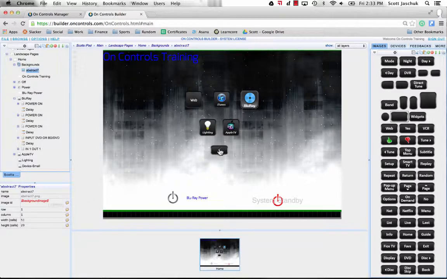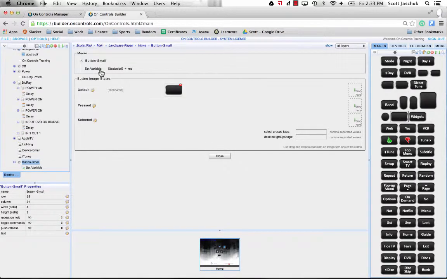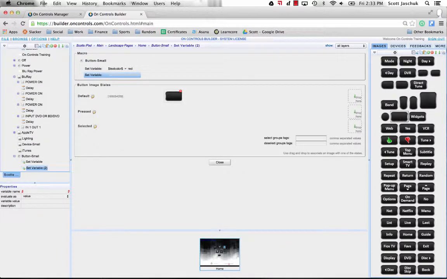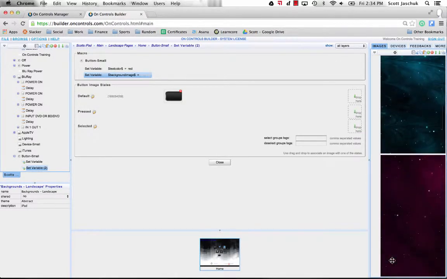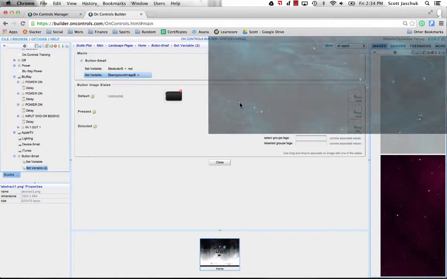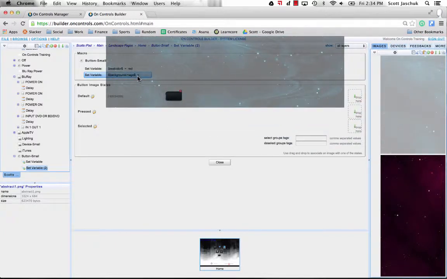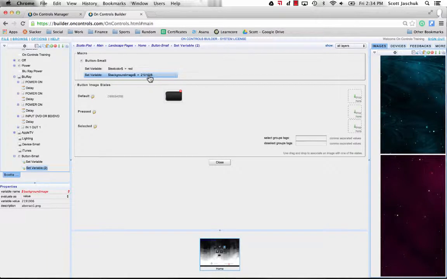Now in the same button that I created before, I'm going to add a second variable. So I can right click once again, add in my set variable, go to my variable name, type in background. I see background image, I'll hit return. Now for variable value, you actually want to drag in your new image. So I'm going to go to my images folder, go back down to that background, find a new background, and I'm going to drag that into my macro view. We see the blue ring around it, let go. Now we have a new image ID with the actual name of the image.